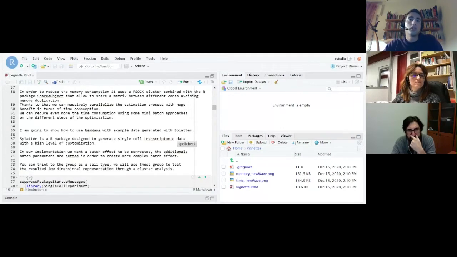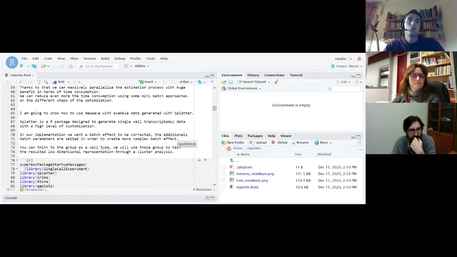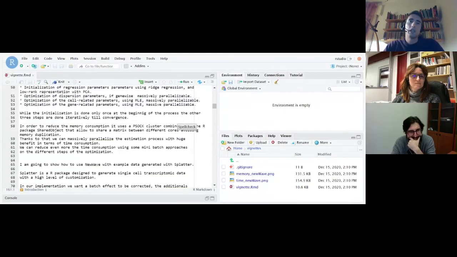Thanks to this implementation, the estimation process can be parallelized, and it has a huge benefit in terms of time consumption. In order to reduce the time consumption even more, we studied some mini-batch approaches. The mini-batch can be done at each step of optimization, so it can be done on the optimization of the dispersion, of the cell-related parameters, and of the gene-related parameters.